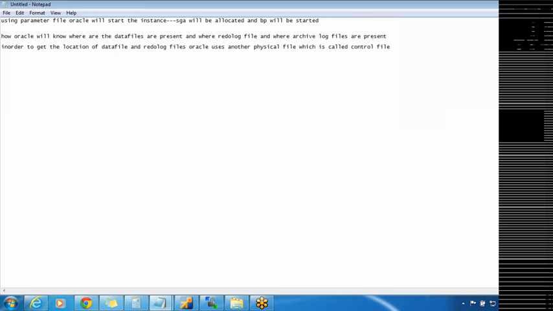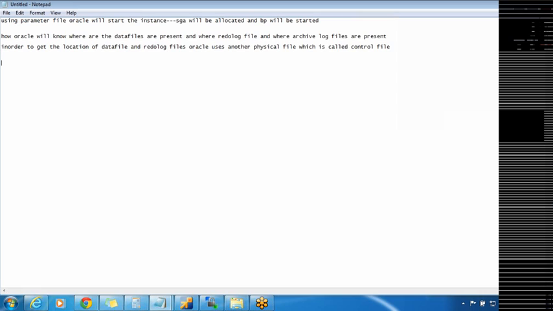This control file will have the location of data files as well as redo log files. So using that location, it will open the data files and redo log files for input output operations. So the control file is a file which will store the location of data files as well as redo log files.